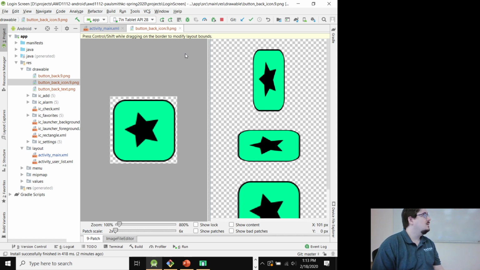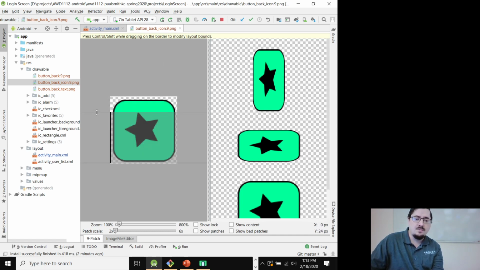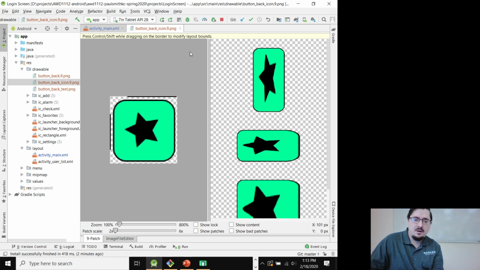Okay. So let's say I go through this and follow the same way I did the previous one. I'm going to define on the left how it's going to scale. I'm going to define on the right how it's going to scale.